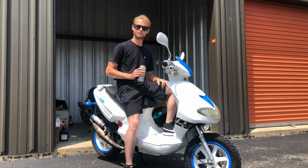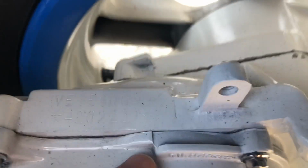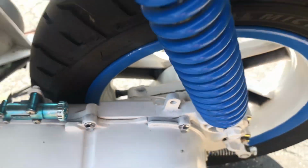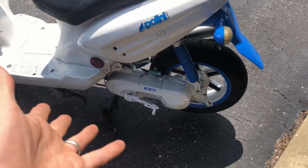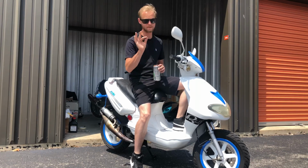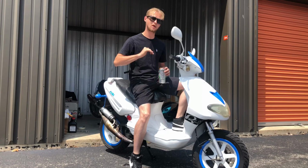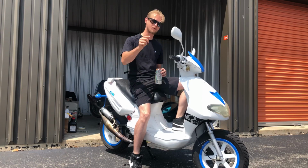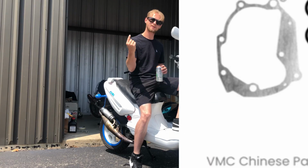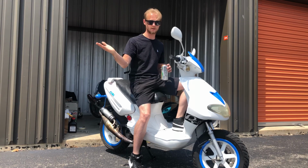What happened, right? This is a 1E40 QMB horizontal Minarelli motor, clone, whatever. So with that leaky gasket, I kept ordering 1E40 QMB horizontal Minarelli / clone gaskets for this bike. And I'll show you a picture up here. That's the one that I needed when I took this gasket off. So I kept ordering them, right?